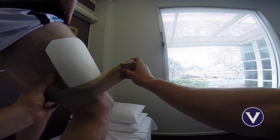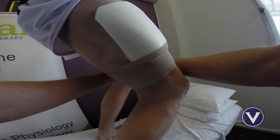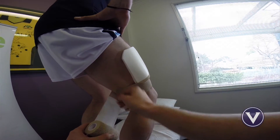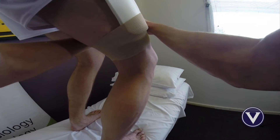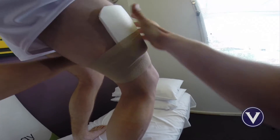If the muscle's contracted when you're applying the tape, it should be very comfortable for the athlete once they stand up. The tape is applied very lightly to the back part of the thigh around the hamstring, but then you increase your compression as you come across the pad. You overlap your tape by about half a tape width.